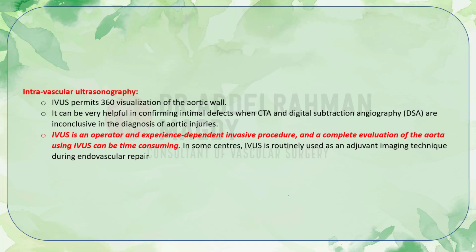What about the intravascular ultrasonography? It permits a 360 degrees visualization of the aortic wall, and it can be very helpful in confirming the intimal defects when CTA or the digital subtraction angiography are inconclusive in the diagnosis of aortic injury. And IVUS, we need to know that it is an operator and experience dependent invasive procedure, and the complete evaluation of the aorta using the IVUS can be time consuming. In some centers, actually IVUS is routinely used as an adjuvant imaging technique during the endovascular repair.